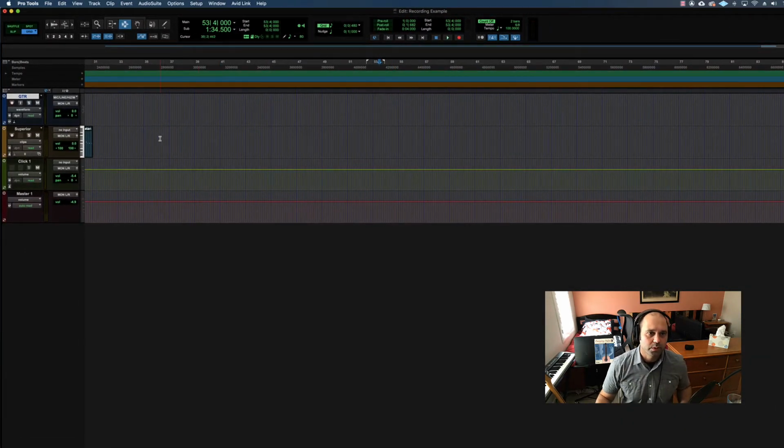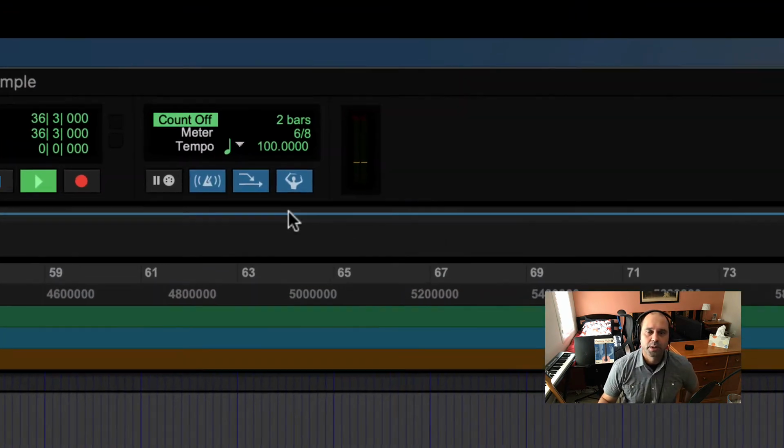Okay, so when we're listening back to our click, we can turn it on and off in a couple of ways. One is using the metronome button in the MIDI controls in your toolbar in the edit window. I can just click this button and that will silence it. It's much better to do it this way than to solo or mute the actual click track, because if you have a lot of tracks it can get lost, and this is very easy and it's always there.